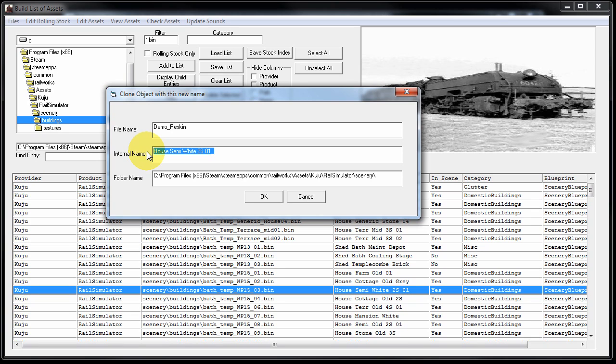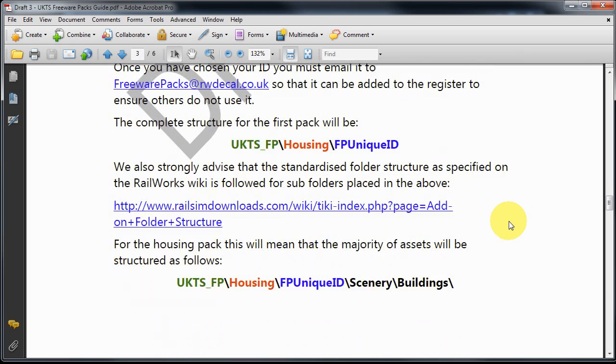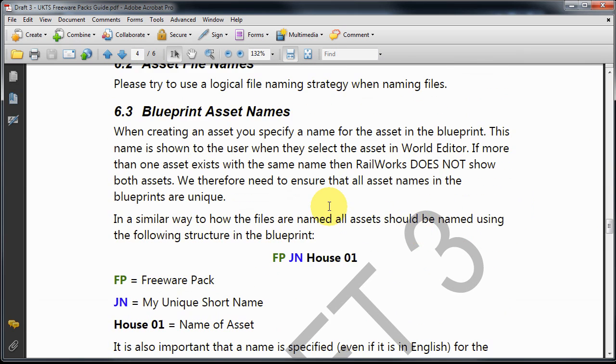Here's where our unique ID comes into play again. If we go back to the guide for contributors, we can see that section 6.3 explains how we must name all assets. Again, this is to ensure that they can be found easily by the end user in the selection panel, and also that every asset has a unique name.